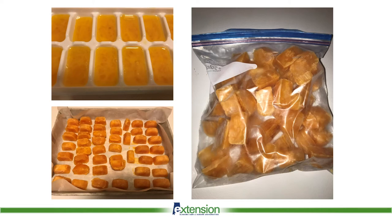A good way to do this is to portion the egg mixture into an ice cube mold. If you go this route, you should find out the capacity of your mold. Each cube in my ice mold holds about one and a half tablespoons of egg mixture. Most instructions say that one egg is about three tablespoons. Therefore, I know that two of my egg cubes are equivalent to about one egg.